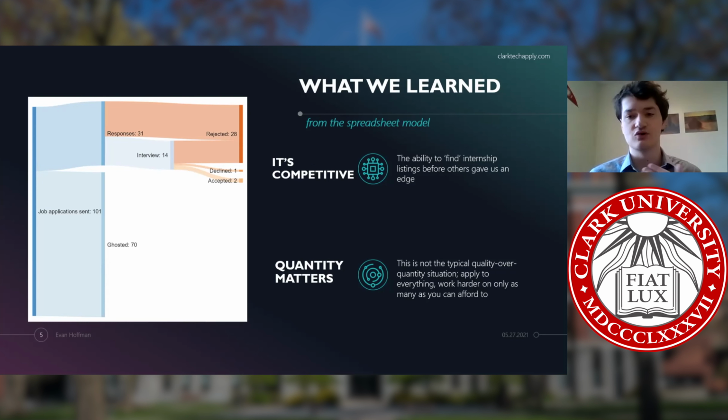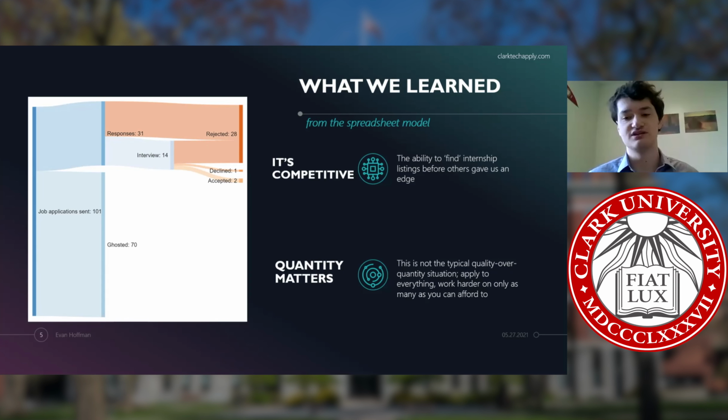It's not a typical quality over quantity situation. My philosophy, and the people who know a lot about this, and I'll talk about another group later, they know that you should apply to everything, but also put quality into an application. And quality in an application means maybe you find a referral for that company, right? Maybe you try to connect on LinkedIn with an alum there to have them give you a referral. You can do extra things for each application, but those extra steps are time consuming, and you don't want to sacrifice quantity for that.